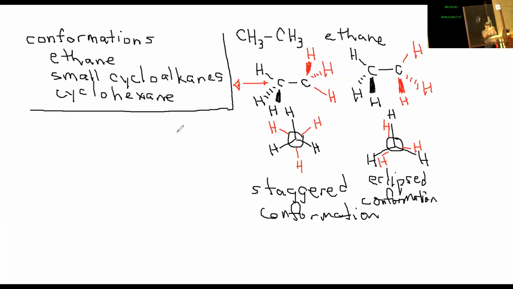We're going to start with ethane, and these different states arise by rotating around single bonds. In this case, the carbon-carbon single bond. And so one thing you need to know in order to understand this is that freedom of rotation is possible around single bonds. If you did not know that, please write that down. It is possible to rotate around single bonds. Well, unless there's something preventing that from happening, like if it's in a ring, of course, then you can't. But just in an acyclic straight chain compound, generally you've got full freedom of rotation around that single bond. And so that's what gives rise to different conformations.